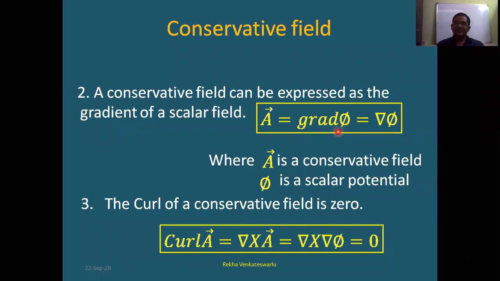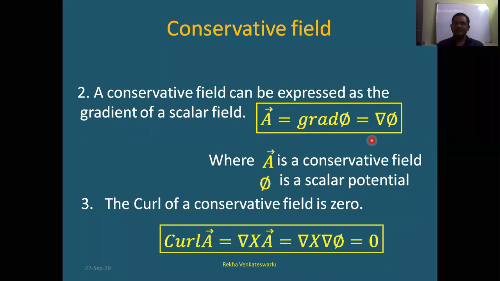The gradient is nothing but the rate of change in the direction in which the change will be maximum. The change of this scalar potential that is maximum gives the vector field. Grad phi is a vector. Del phi. So what is del here? Del bar is the operator, you know: i dou by dou x plus j dou by dou y plus k dou by dou z. Then when you operate the del operator on the scalar potential, del phi can be written as i dou phi by dou x plus j dou phi by dou y plus k dou phi by dou z.